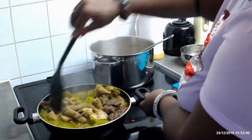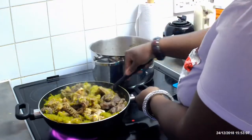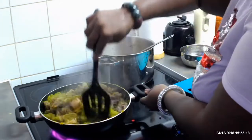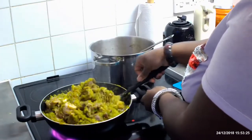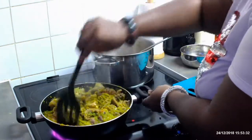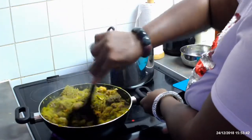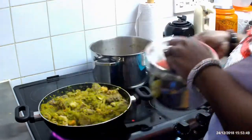I'm just going to stir. And then I'm going to cover it to cook a little bit. Then I will add the eggs later.